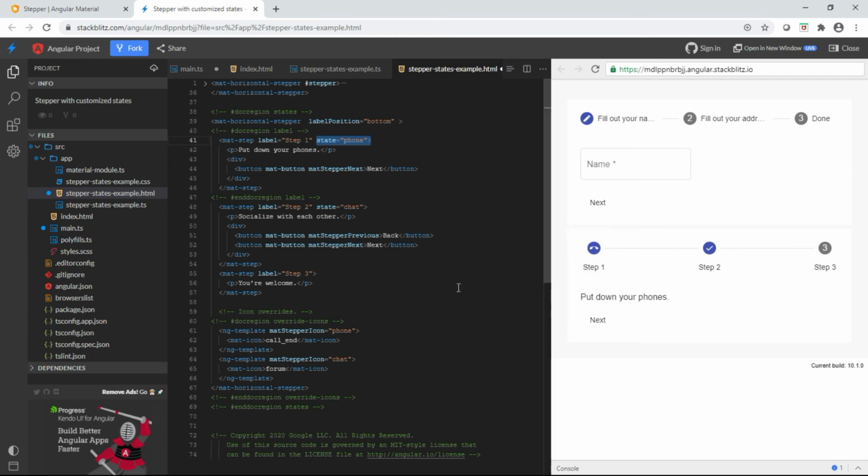So the secret to success here is that you're overwriting the icons down here, and you're mapping the state to an icon. And so when I clicked on this mat step, I showed the phone icon. When I click on this mat step, I show this other icon, but it's mapping the state chat to the icon.